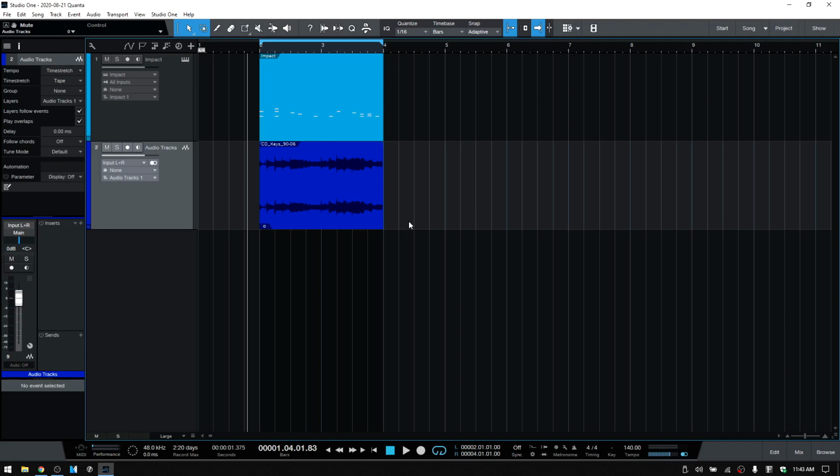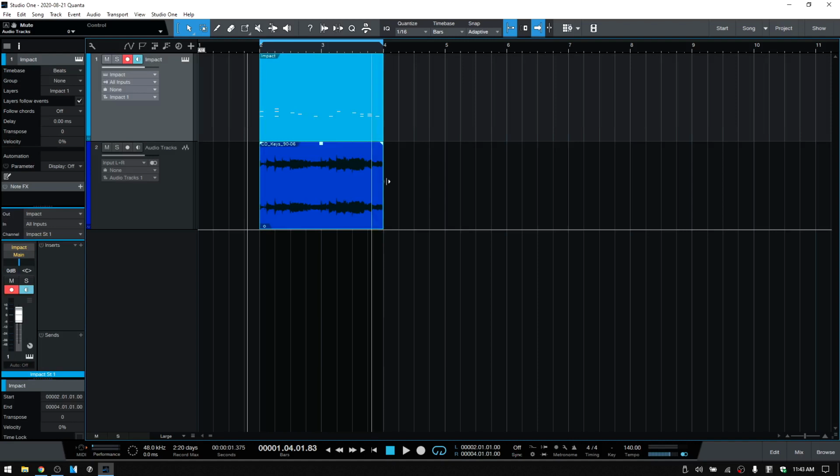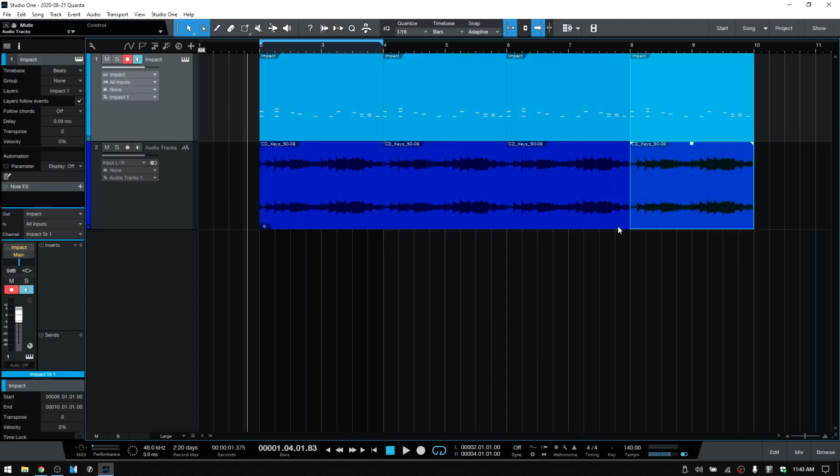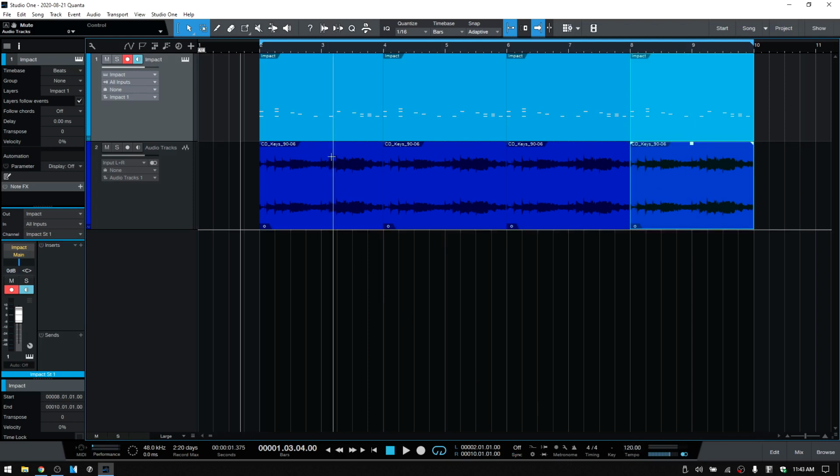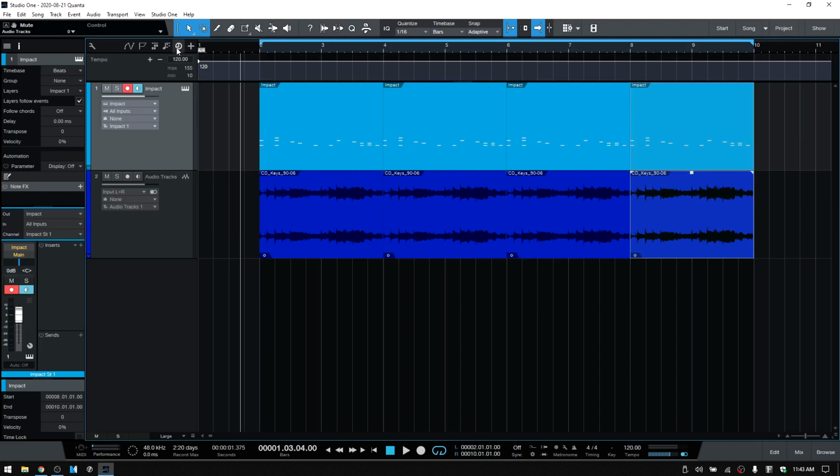And something else that can be done is if I click, hold, and drag to select both of these events and press D to duplicate these out for an additional 6 bars, let's hold Alt and click on the ruler to set our loop to cover these. And let's come to the tempo and the transport and change this to 120. Press enter. And what I want to do is open up the tempo track.